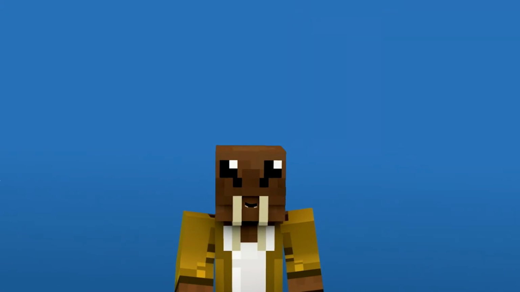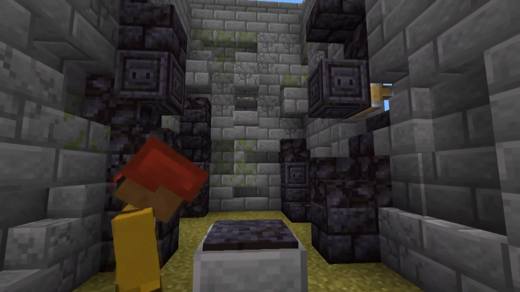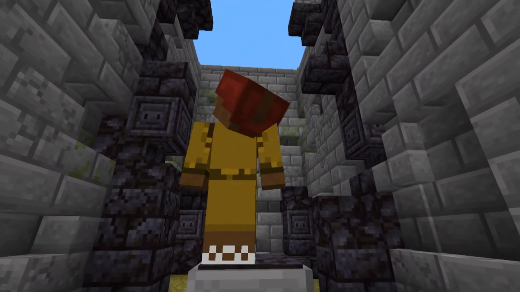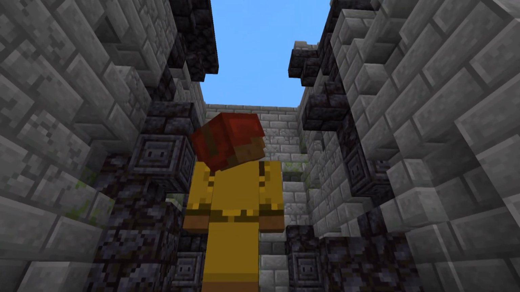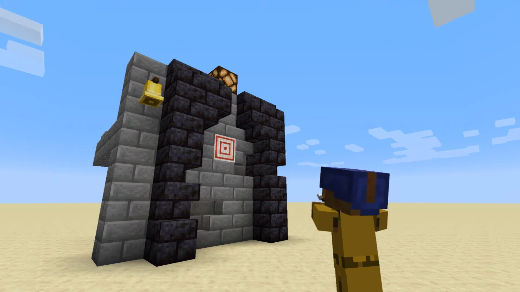There are 2 things that we still need to take care of for this game. First, let's look at this pressure plate. This is where you start the game. It will allow you to reset the parkour course so that you can start climbing it. But it will also warn your opponent that you are climbing the walls so that they can react accordingly.